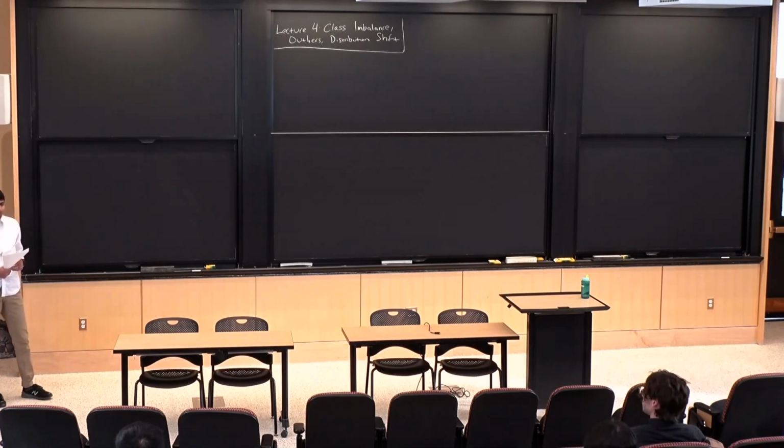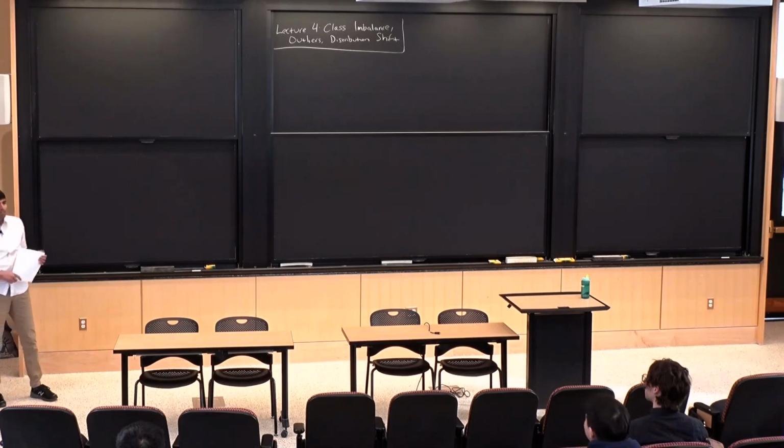Today we're going to talk about three topics that come up often in real-world machine learning tasks: class imbalance, outliers, and distribution shift. So for any of you who took an intro machine learning course like 6036 here at MIT, can you tell me if you covered any of these topics and to what degree you covered them in that course?